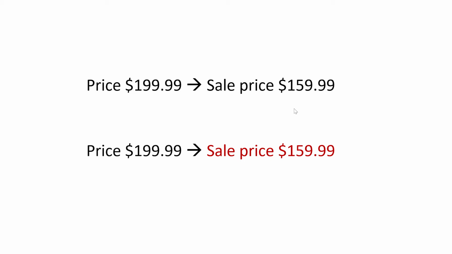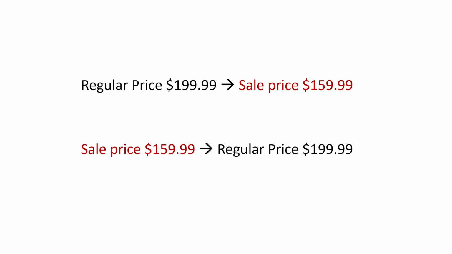If you look at this example here, you'll see that the sale price of $159.99 is highlighted in red. You always want to do that. It makes the sale price more salient and it gets a better response from consumers. The second thing is always put the sale price on the right-hand side. It makes it easier for consumers to compare the value and aid computation, and it also gets greater engagement that way.